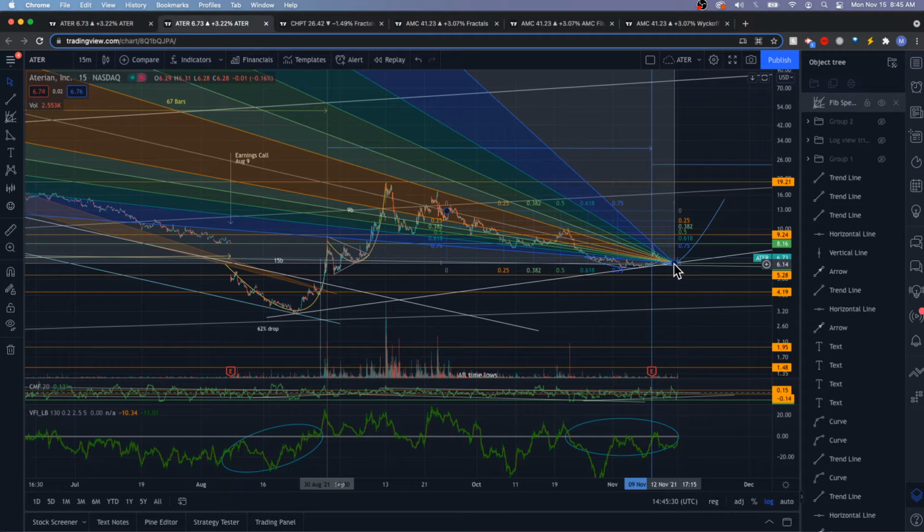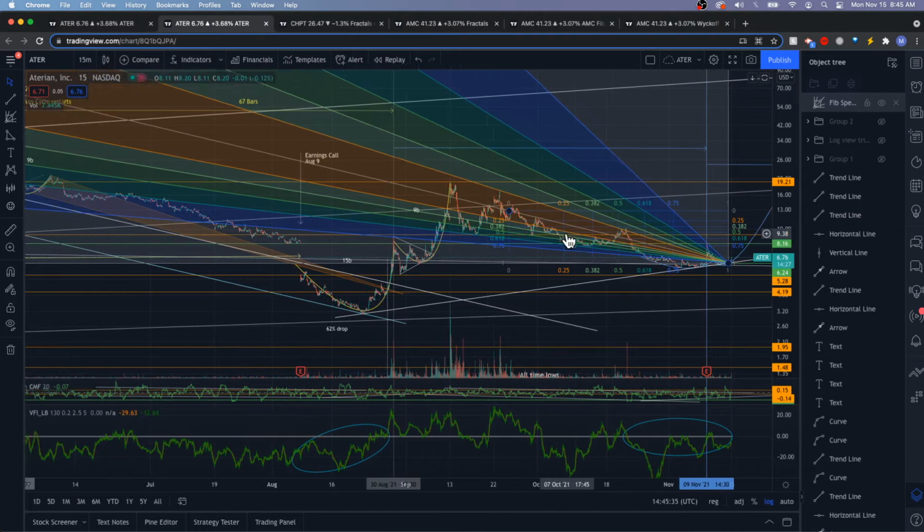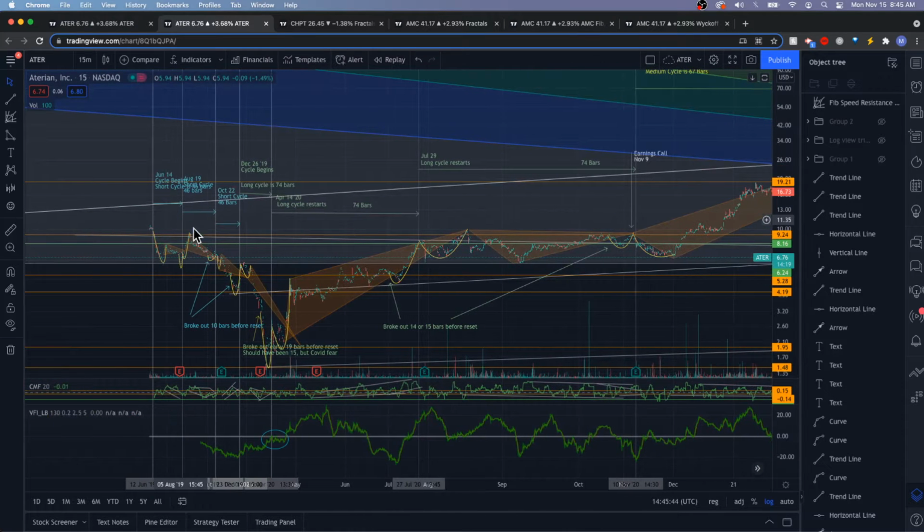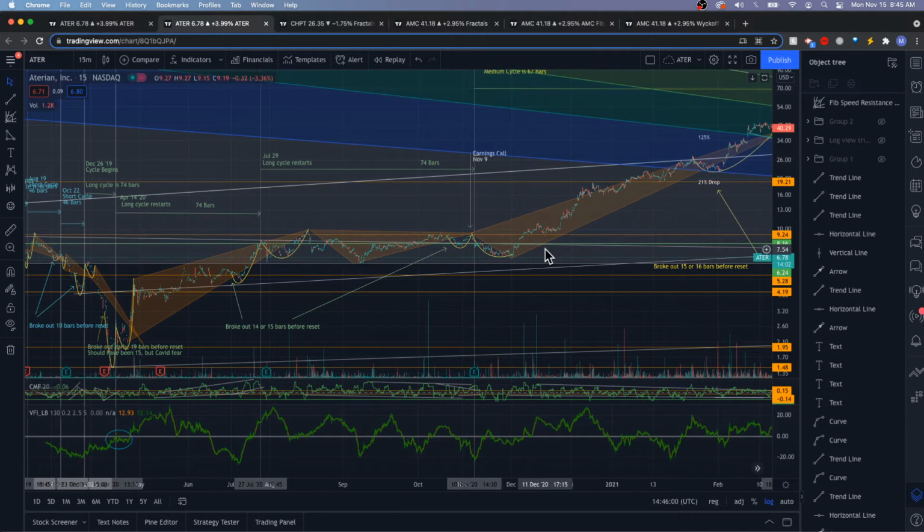How much control do you think retail actually has over this thing? Because if you look at it, all of a sudden, knowing this, okay, go back in time. Look at $6.24. Look at this. 1, 2, 3, 4, 5, 6, 7, 8. Gap here. 9, 10, almost 11. Look at how many touch points this particular line has over the life of this stock.